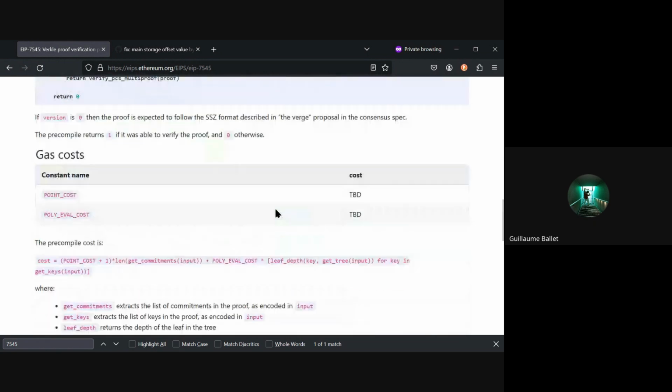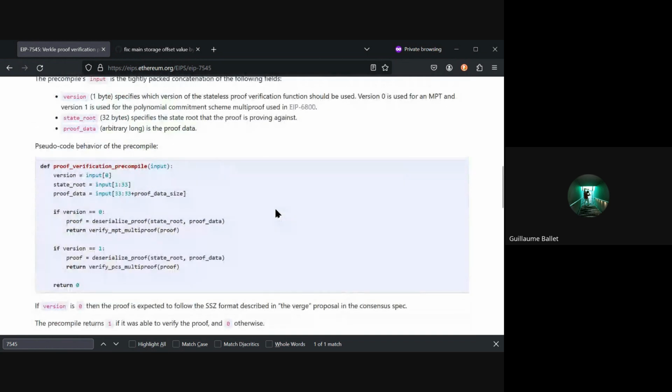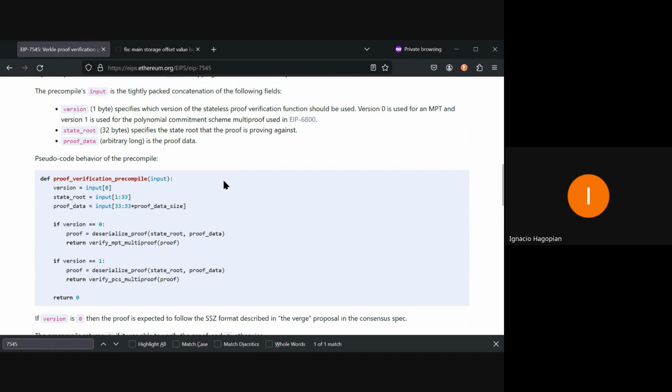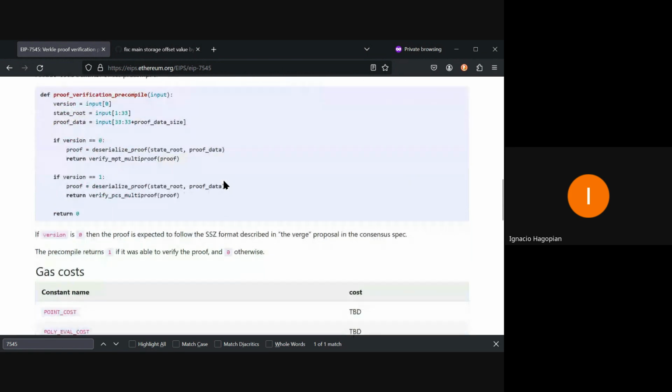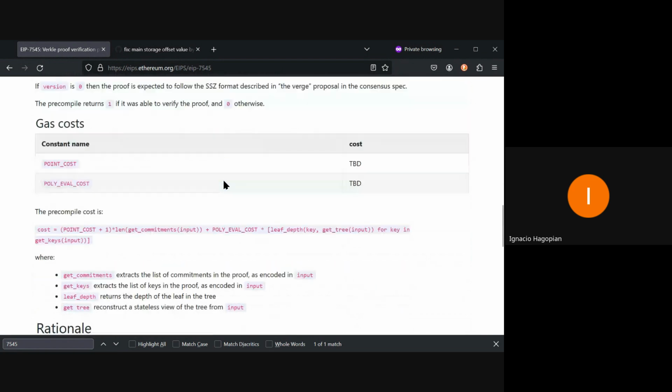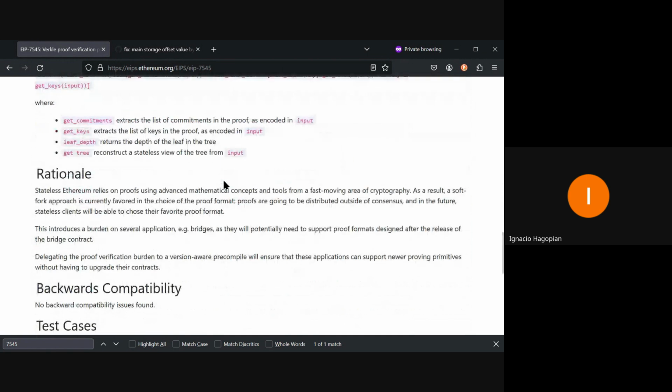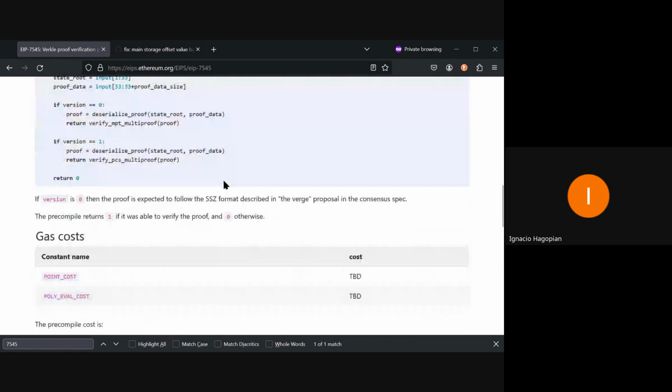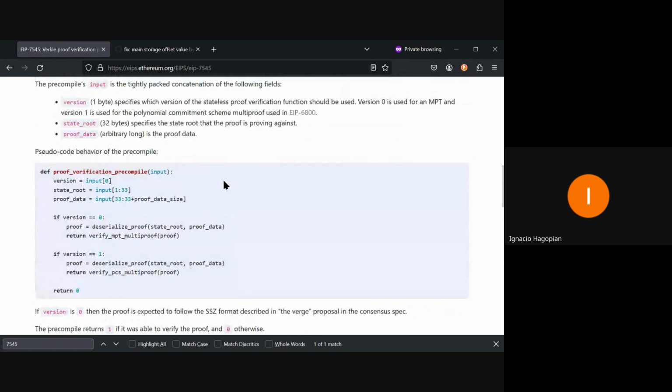And then Ignacio had some extra comments about it, which, if you want to give them, Ignacio. I had 2 comments regarding this topic. The first one is that some weeks ago I was reading this and realized that I think this API is missing something else. So the API today is that you give the proof, the serialized proof, and the state root, and you will get a yes or no if that verifies.